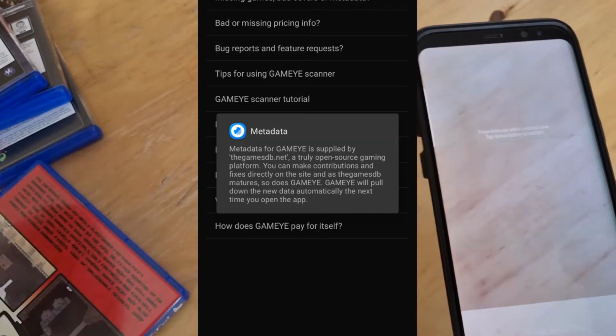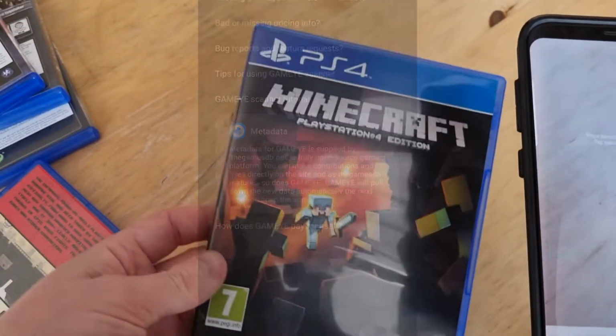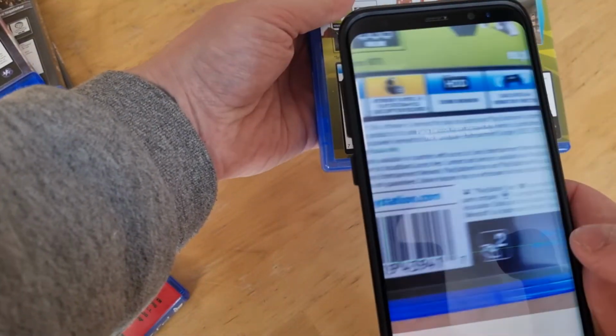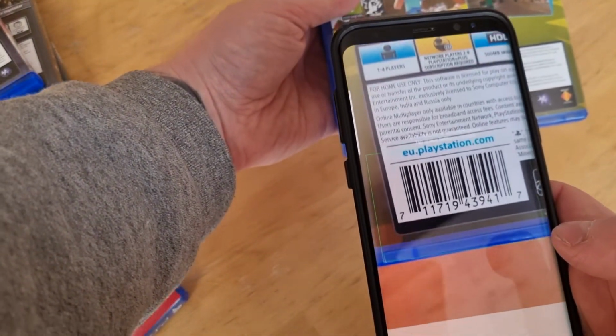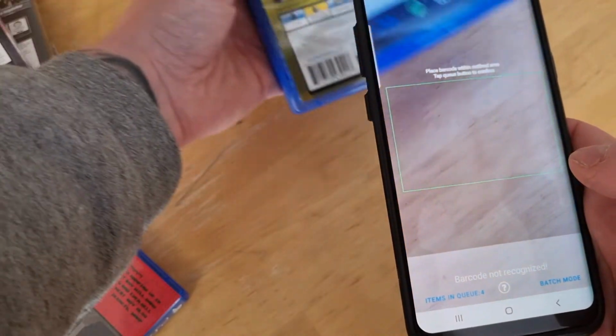Now once completed, it actually gets added to the app pretty quickly. It's just a shame you're not able to add homebrews. There's a lot of people that enjoy owning these and feel they deserve to be catalogued.